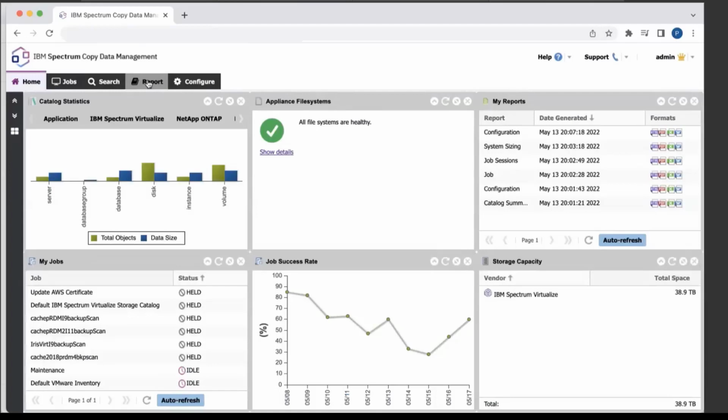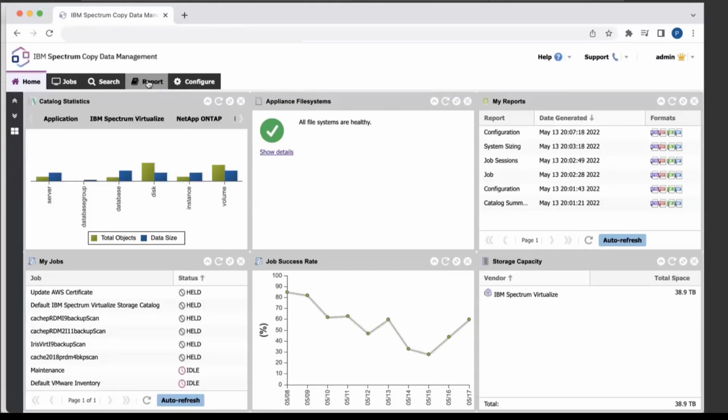Today, I'll be discussing a new feature in Spectrum Copy Data Management, the ability to perform ransomware detection for Epic Cache and Iris workloads. Spectrum Copy Data Management has an integration with a ransomware detection solution that will scan for any anomalies in your Cache or Iris backups and provide the results to Spectrum Copy Data Management. This feature requires users to deploy a ransomware scanning server following the requirements specified for Spectrum Sentinel.